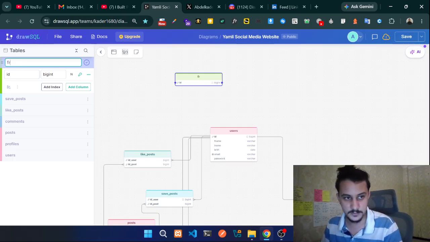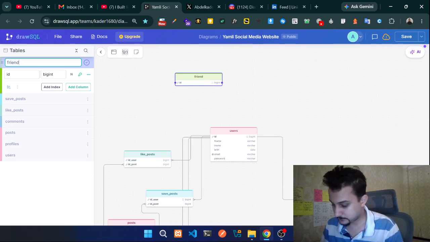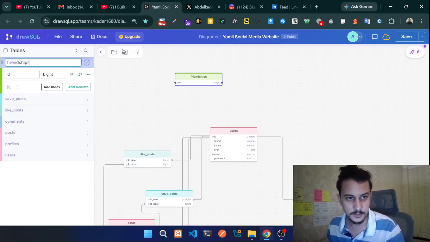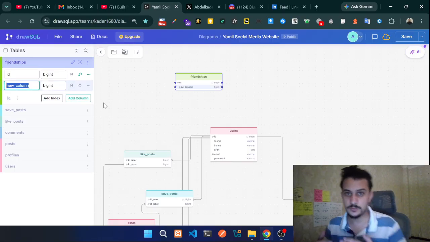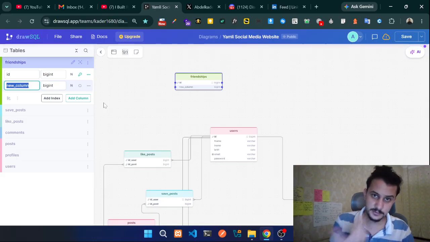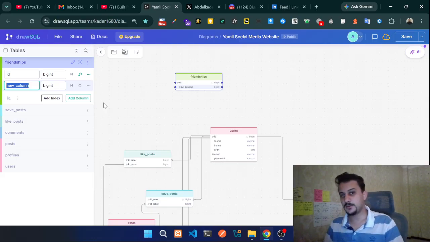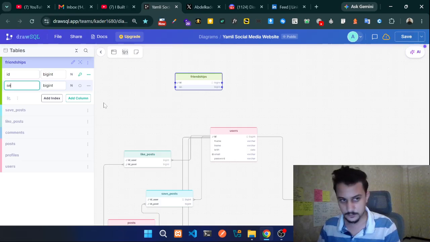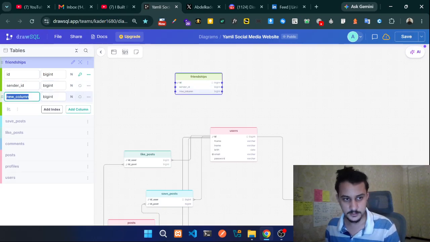So we have friendship. We have two columns: we need the ID of the sender of the request, and the ID of the receiver of the request. So we name them sender ID and receiver ID.